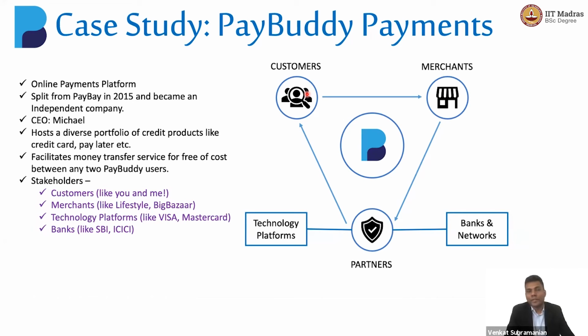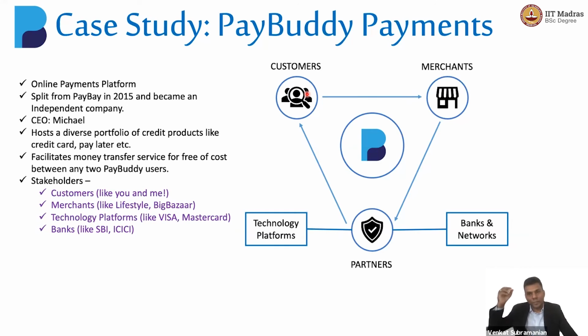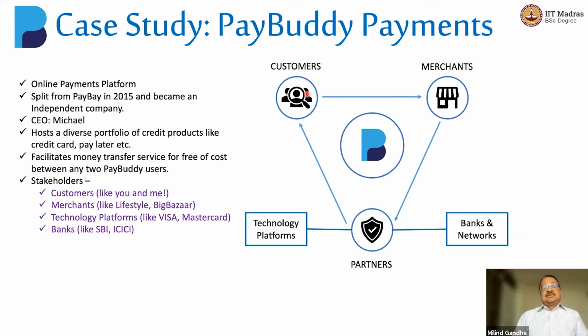In this case, since you said HDFC credit card, I'm assuming that you're not paying anything immediately. You're just using that credit option. HDFC Bank is immediately taking some money from its own pocket and giving it to complete the transaction. Later, you're actually paying that money to HDFC. Understood. So this is now a complicated chain of payments.